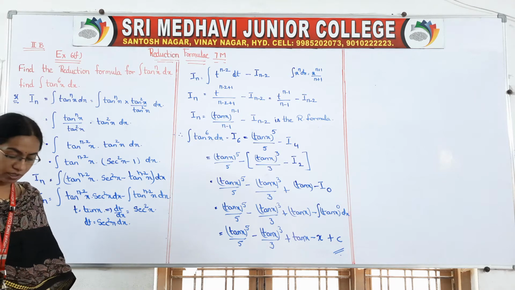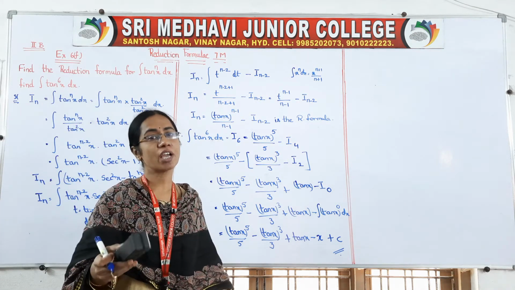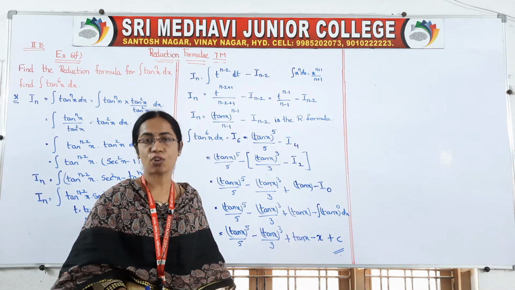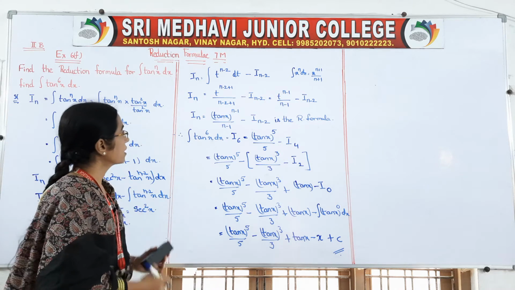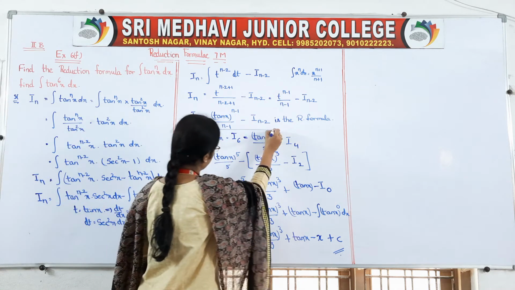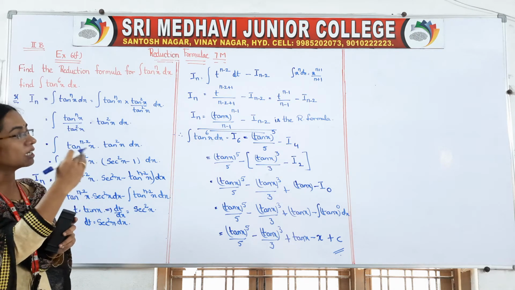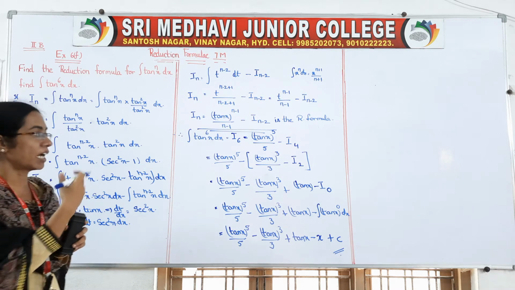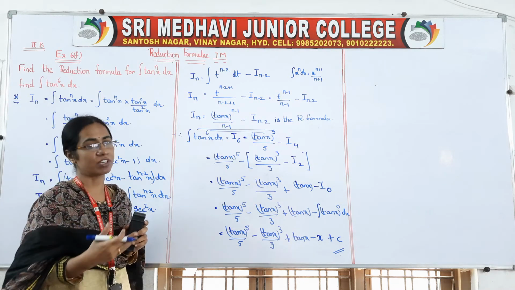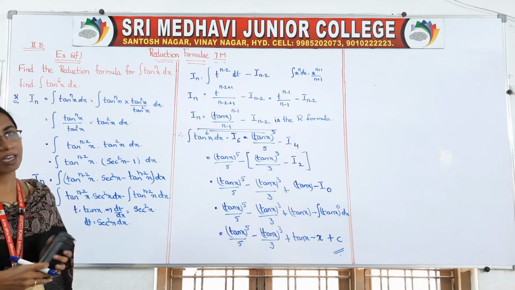So in all these reduction problems or formulas, first we have to reduce to some standard form, right? For tan to the power of nx, we got one standard formula, the reduction formula. First reduce it. By using that formula we can find similar types of integrals, right? Tan to the power of 6x, tan to the power of 10x, tan to the power of 8x, like that we can find the values.